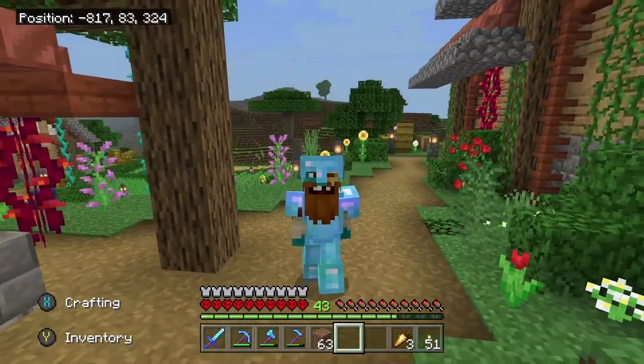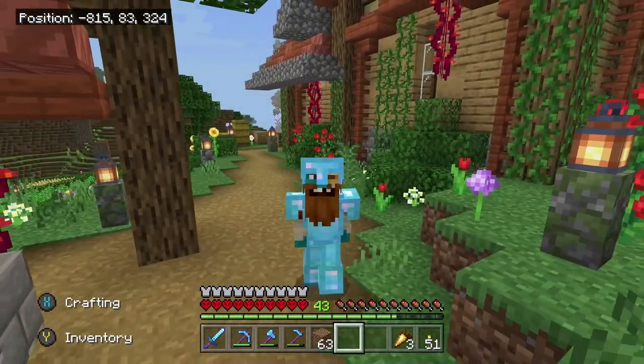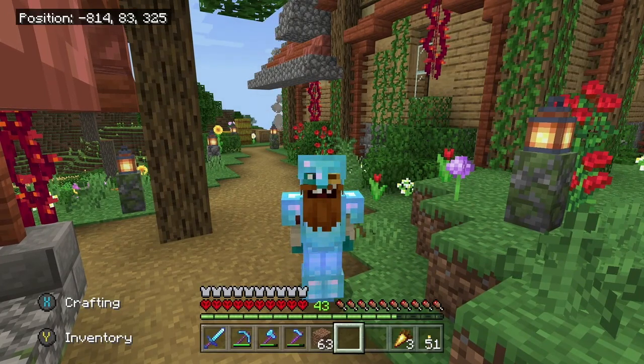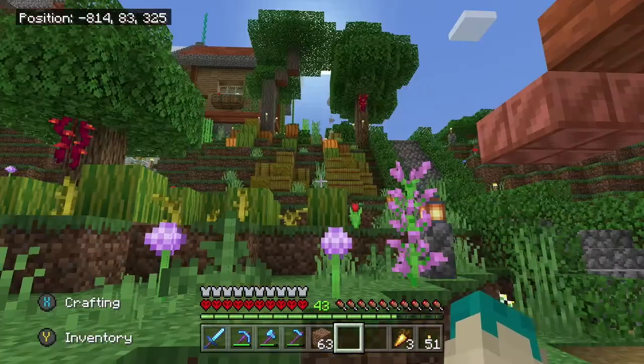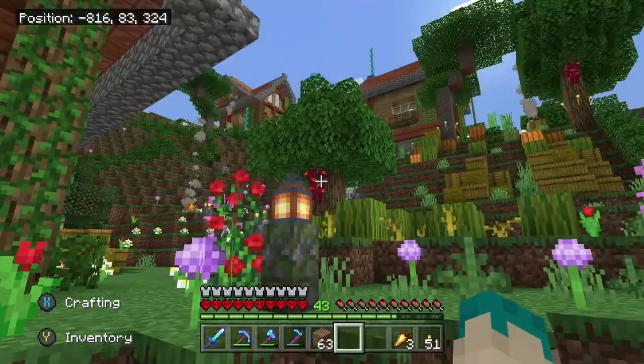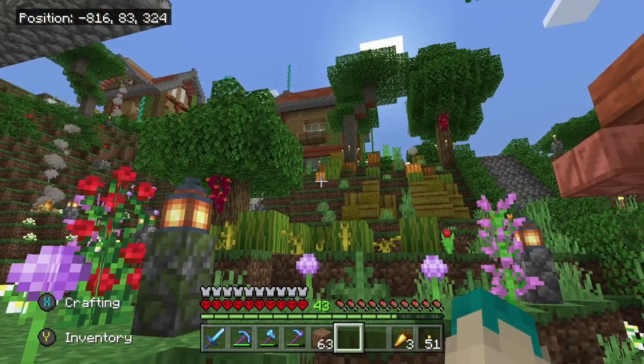Alright guys, so I have now been busy, and I have managed to build up what I think is a really cool setup for our sugarcane farm, as well as doing a bit of the decoration on the hilltop leading up to the road there. Now, if I spin around, you will see that we do have some really nice pumpkins and some melons and some hay bales.